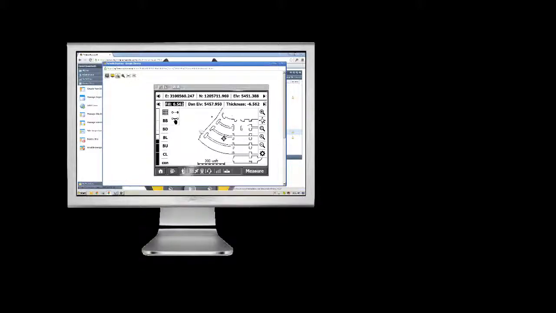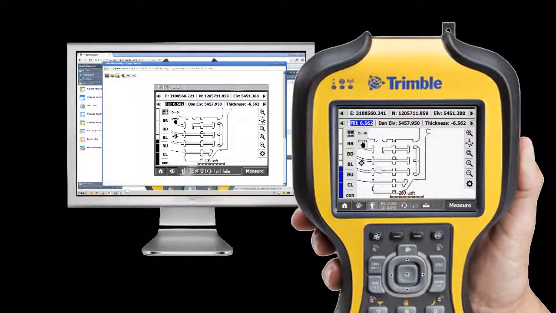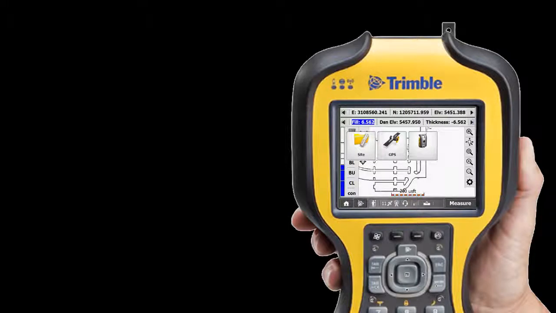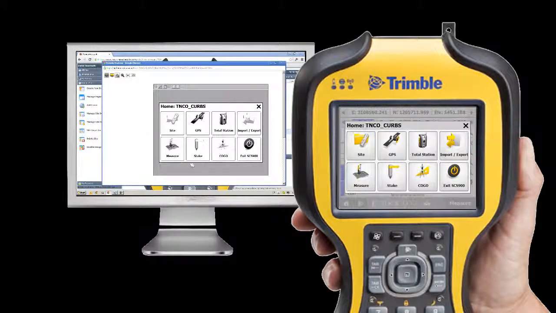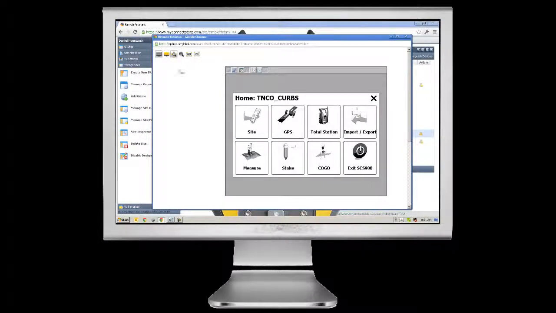For example, if the person in the office pans the map in the Remote Desktop window, the map on my TSC3 will also pan. Or, when I click on the Home icon on my device in the field, the screen in the office also changes.